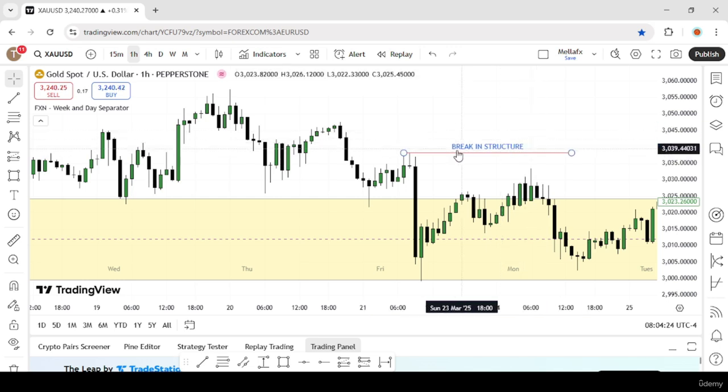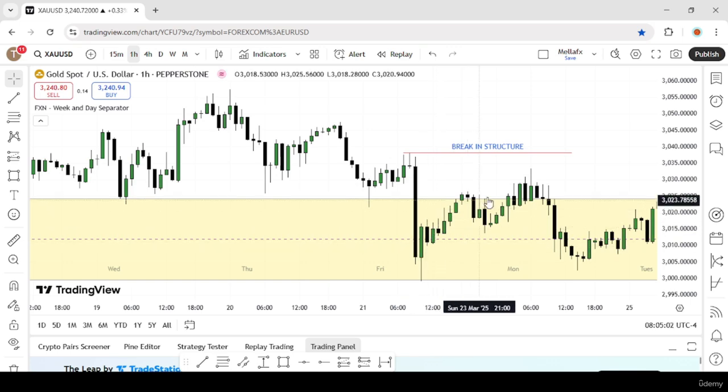But remember, we just have to go with what the market has printed. So we see that the movements from here towards this break in structure are so sluggish. But what we want to see is a dynamic move, a move moving away further from and quickly towards this break in structure. Also what we want to see is any imbalances being created as we are moving towards the break in structure. So that is what ideally we want to see.